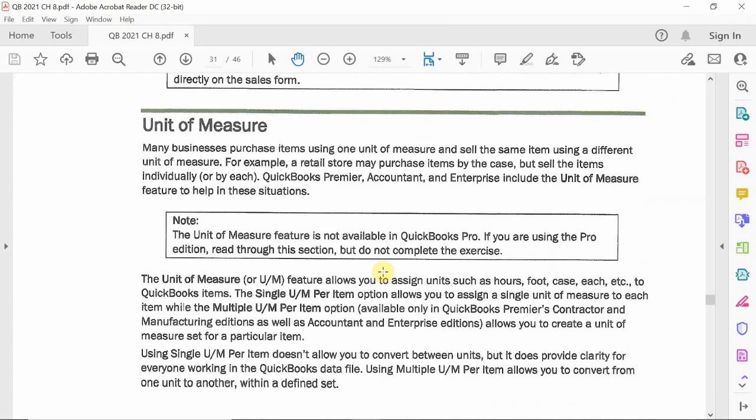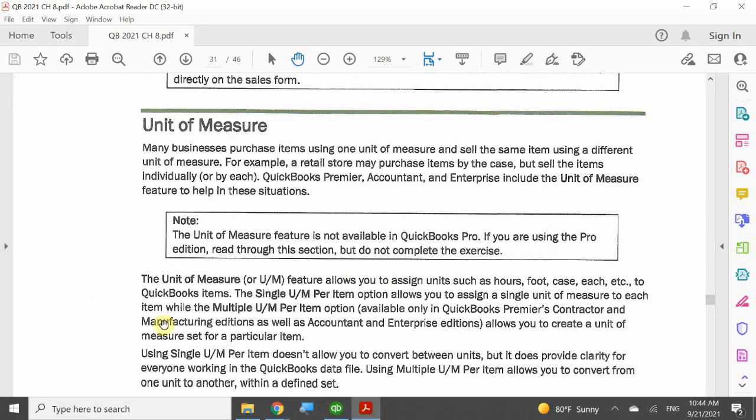And of course, from a business perspective, you're better off purchasing in bulk because of the cost of product, right? The more that you buy in bulk, the significantly lower each cost per item is going to be. You'll essentially be saving a lot of money. However, if a bulk package is something that you just purchase in bulk, you don't want to sell that to your customer. You want to break it down and create a cost per item. So that's where this is going to come into play.